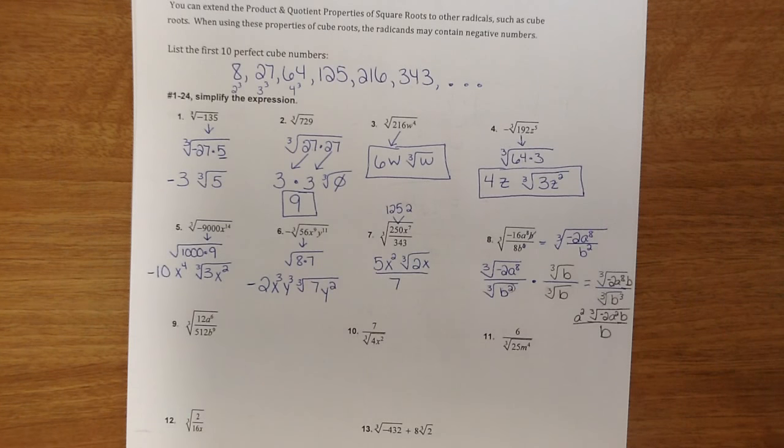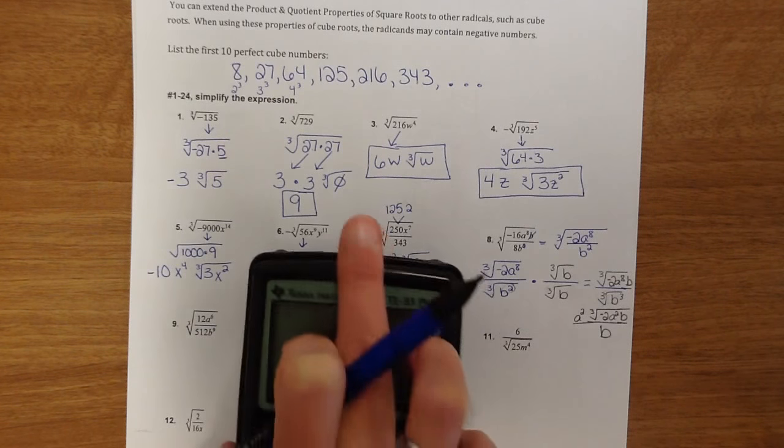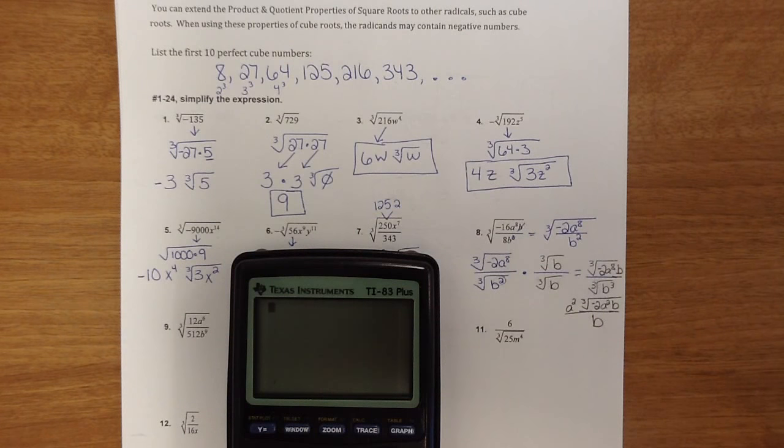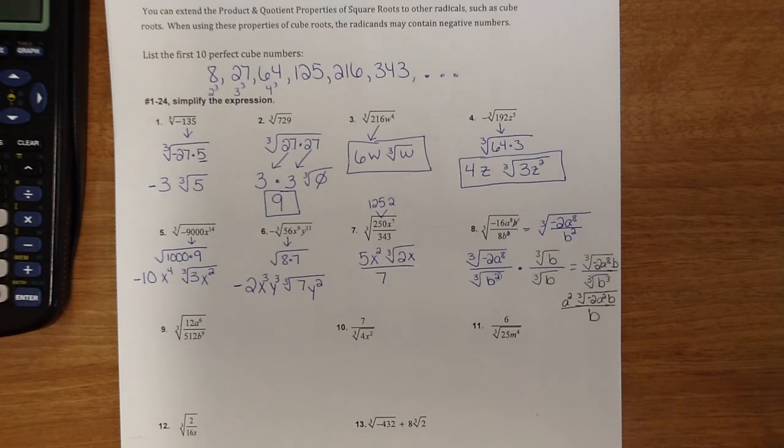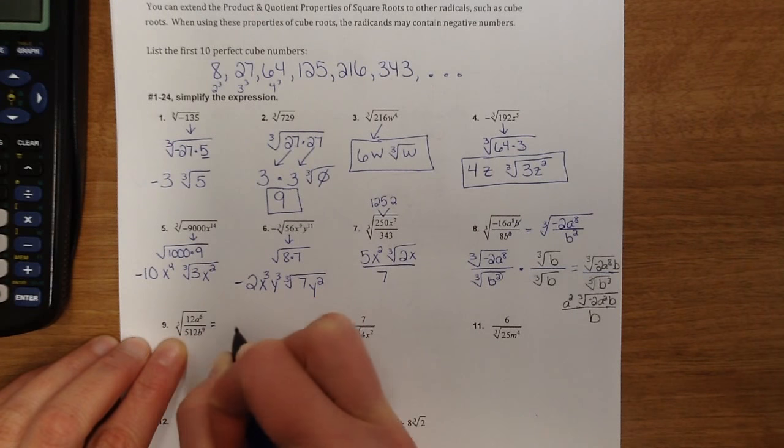This one, if you actually look, we don't have it on our list there, but if you actually go the cube root of 512, notice it's a perfect cube. So could I reduce 12 over 512? Could I reduce that? Yes. But if I reduce it, then I'm not going to have a perfect cube anymore. So what if I just go ahead and take it the way it is? Okay, so let's just split it.